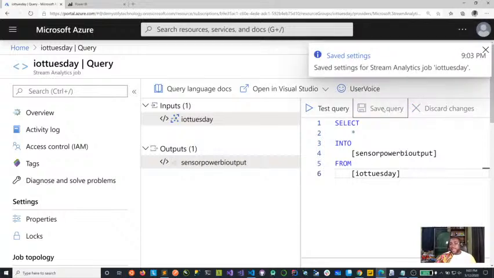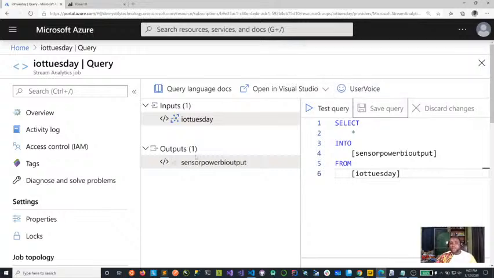So we want to select everything coming in and put it into this output. With stream analytics, we can create multiple outputs, but it's advisable that you have one active output. So that's what we're using, Power BI. But you can have as many as you want. There's a restriction to the number, but right now we don't need that much more.